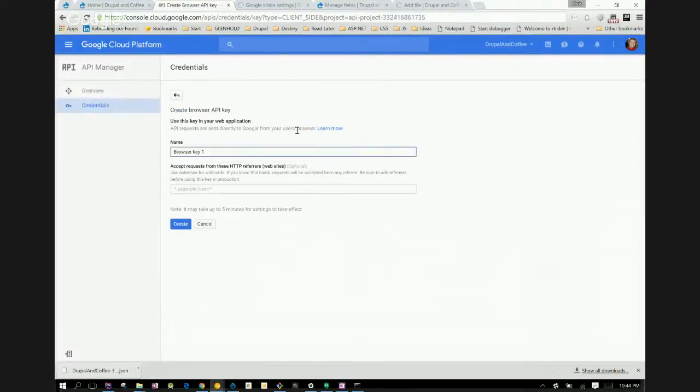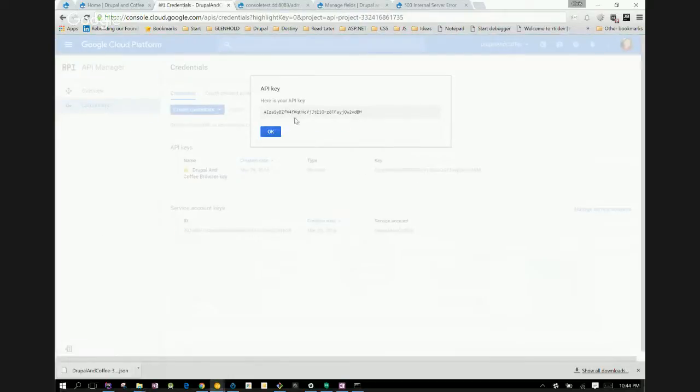Browser key, Drupal, and key. Browser key. Accept request from these HTTP headers. It says if you leave it blank, you're good. Oh, okay. Well, let's copy that. That's different.